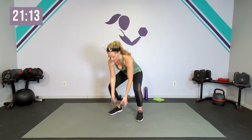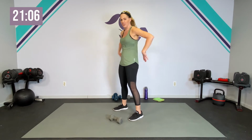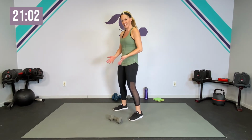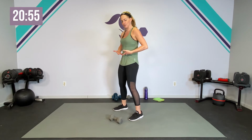So I'm gonna talk you through a couple things as you go through that. First, I just want you to hold. Remember, on that inhale, you're expanding all the way around. Think 360 degrees. Exhale, pull it in and gently up on that pelvic floor. So not a tight squeeze, not gripping with your glutes, but lifting to strengthen.